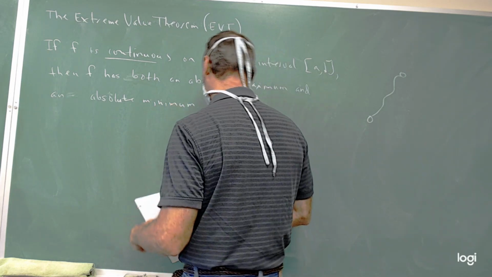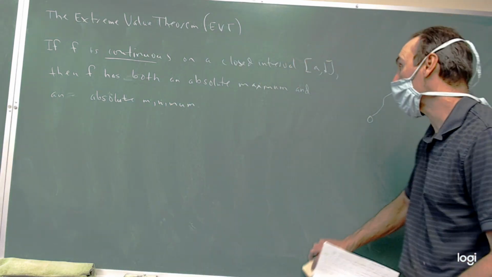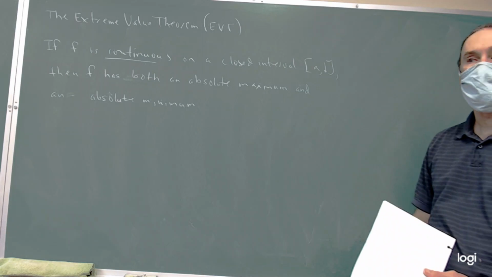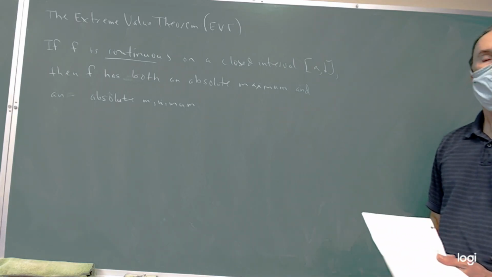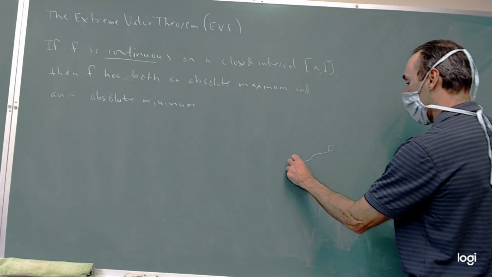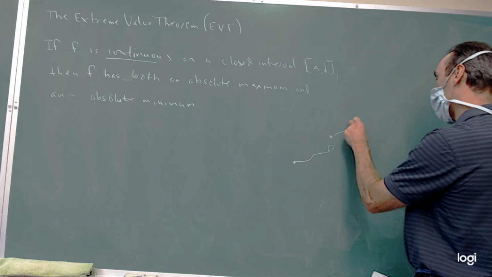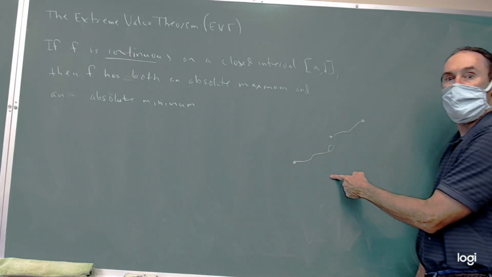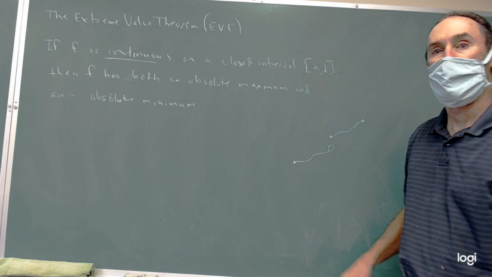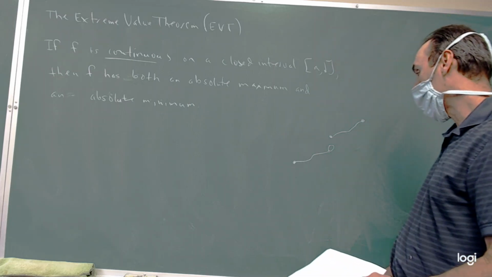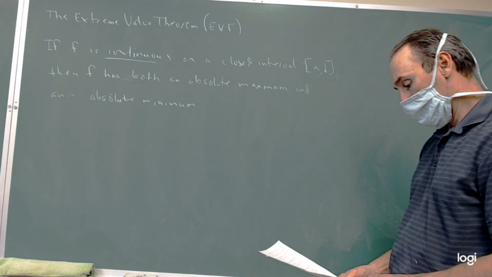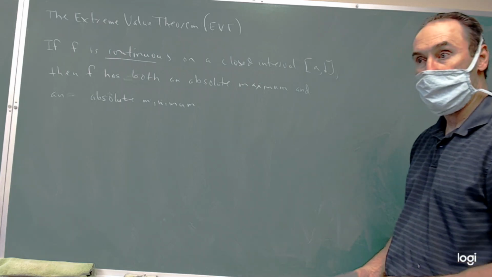Now, it doesn't mean that if we don't have these conditions we can't have an absolute max or min. We saw a sine curve on the open interval from negative infinity to infinity. It still has an absolute max and absolute min. You could also have a discontinuous function that would still have an absolute maximum and an absolute minimum. But to guarantee that we're going to get an absolute max and min, we need to know the function is both continuous and on a closed interval. And so it leads to our candidate test, right?